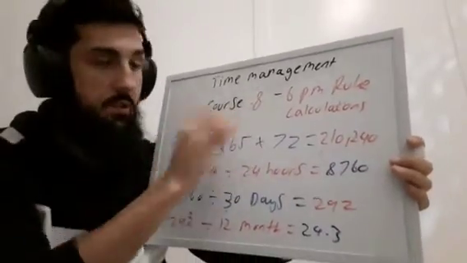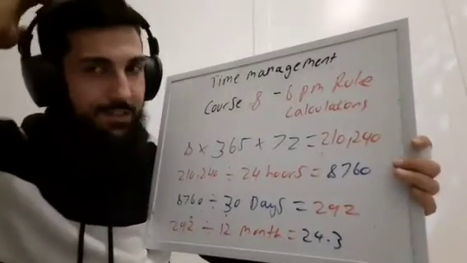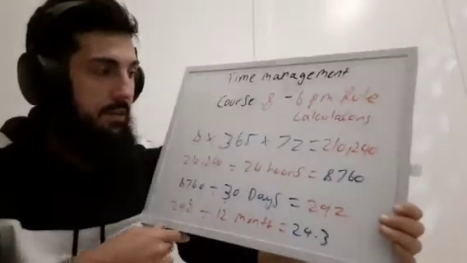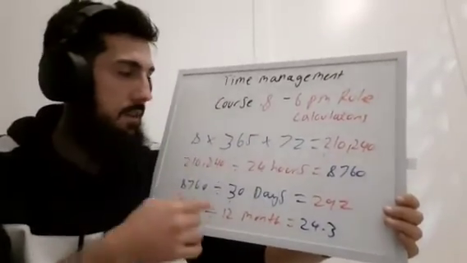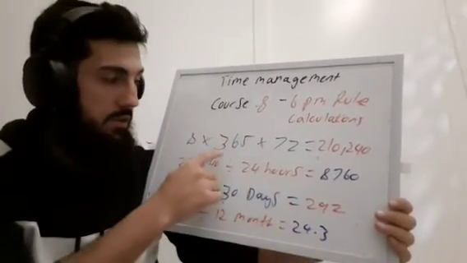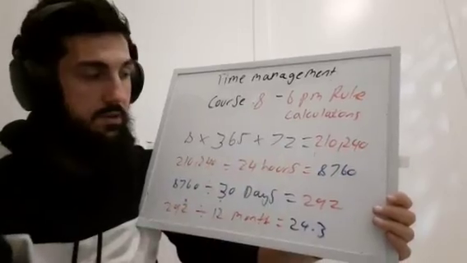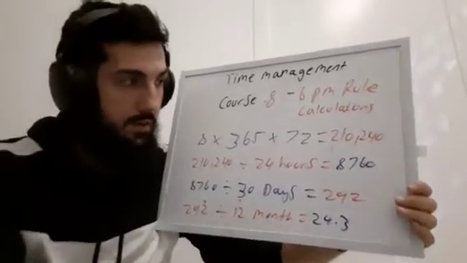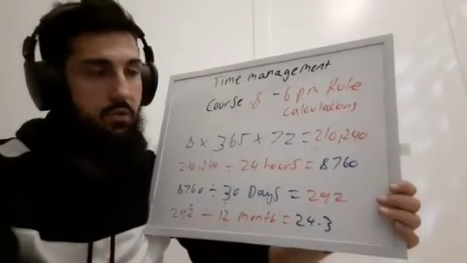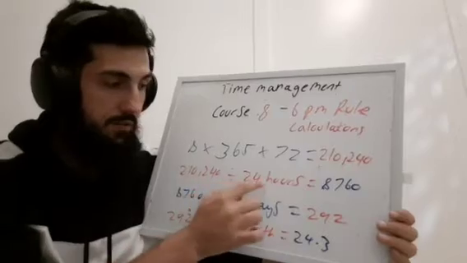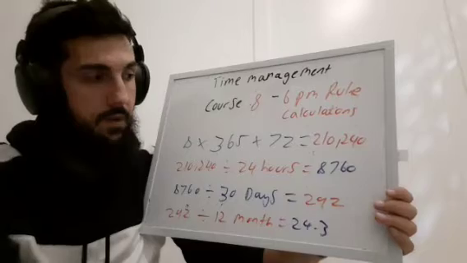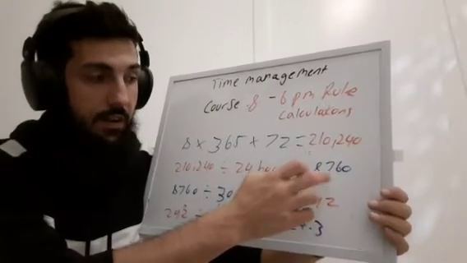I understand you guys see it's course 8 now and the previous one was course 7. I realized that I had double 6 courses before. I realized although I understand that this time we're going through the same routine and we're going to find the 8 hours in terms of this calculation over here. And we're going to say times 365 and times 72 years if you're 28 years of age. And we're going to get 210,240 hours, and we're going to divide it by 24 hours. And we're going to find the monthly rate, whereas that is the daily rate, sorry.